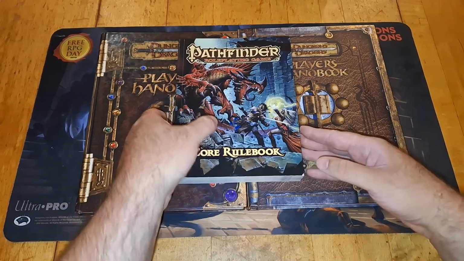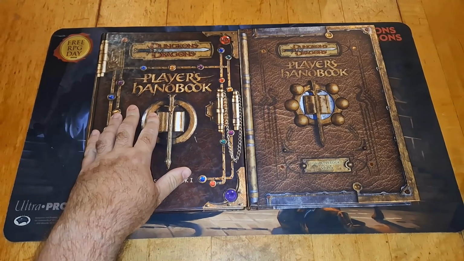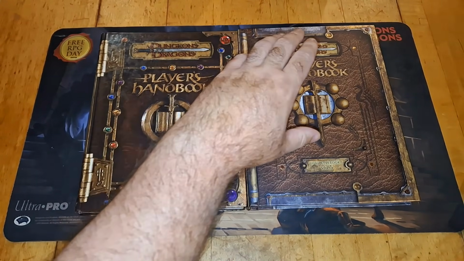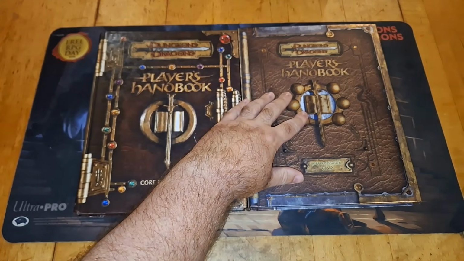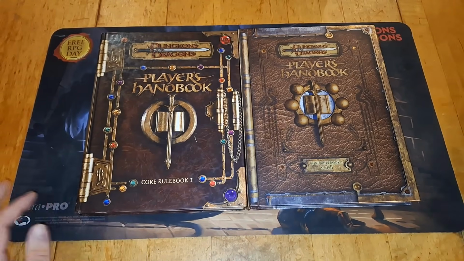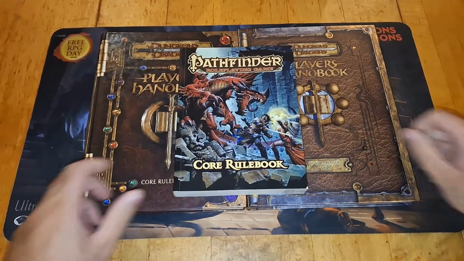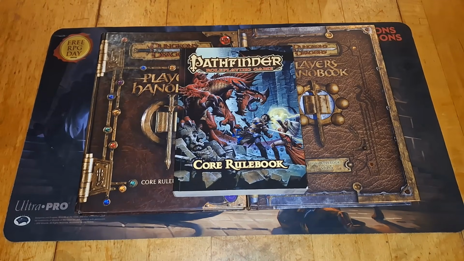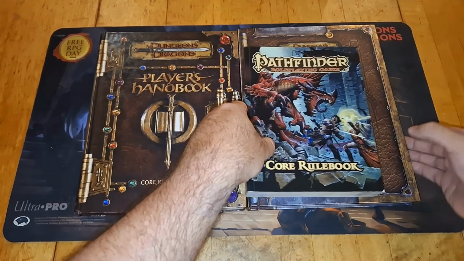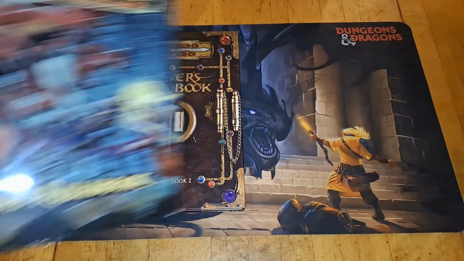So we've got 3.0 D&D, which came out in the year 2000. We have 3.5 D&D, which came out in the year 2003, and we have the Pathfinder Core Rules, which released in 2009. It'll be interesting to see how the rogue class has evolved from the thief that we had in the previous editions of the Dungeons & Dragons game, and we're just going to dive right into it here. So we're going to set these two aside for now.